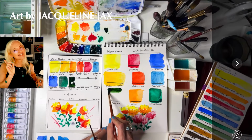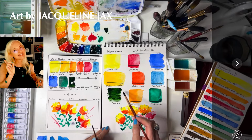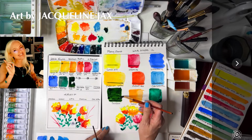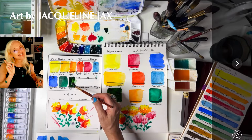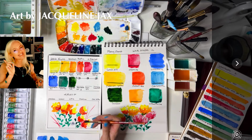The expectation should not be high because it kind of goes on like a serpentine or like the apatite genuine a little bit, but it's not light fast and it's not granulating. Looking at it, I would think it was granulating, but it's not. I mean, it's beautiful. You know, it's a beautiful color.